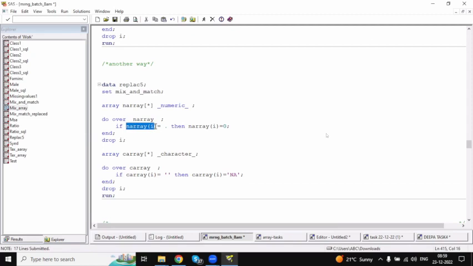You can write it like this. You can use a missing function also. Missing of the array equal to 0. Similarly, the C array. If missing of the C array is there, then replace with any.